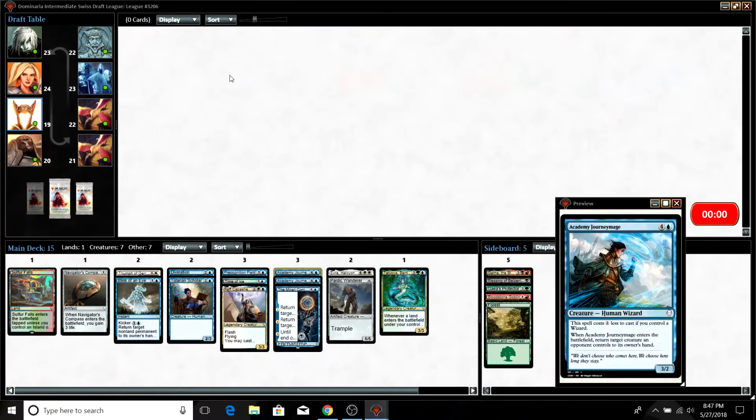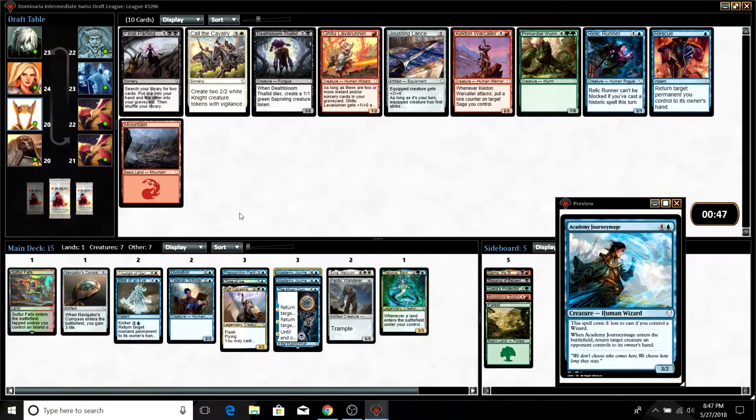Yeah, we're going to take another Academy Journeymage. The tempo on that card is real. Next pack, there's still no red. There's not any green that we're interested in.